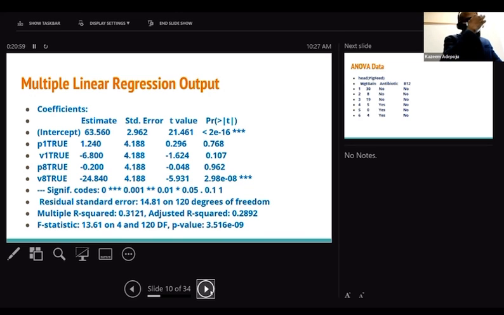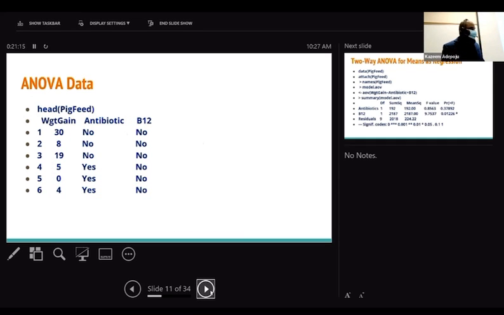Now, you have seen the similarity between conducting t-tests and linear regression, and conducting analysis of variance and multiple linear regression. You know what I want to do now? What if we have 2 factors? In analysis of variance, I've worked through what we call two-way analysis of variance, with interaction and without interaction. Don't forget, I've also walked you through multiple linear regression without interaction and with interaction. Do you remember that? We've done the same.